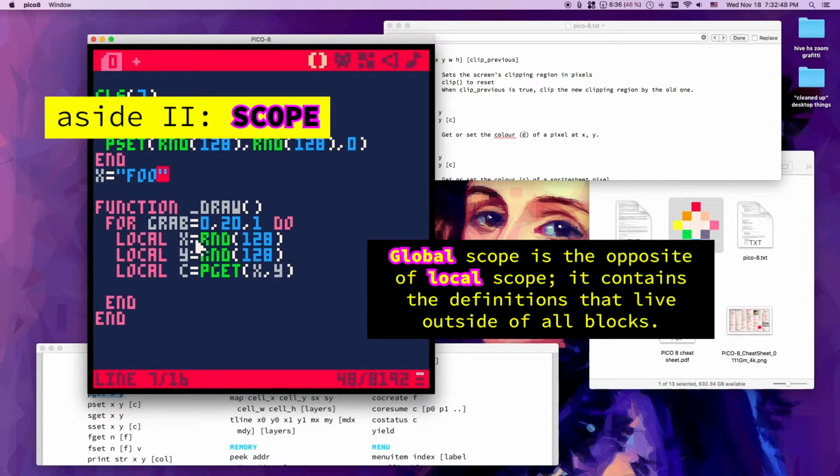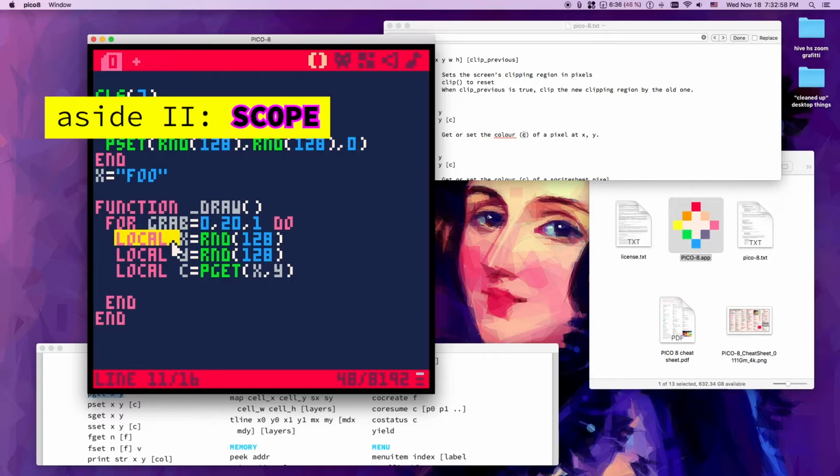We don't want to accidentally overwrite this global scope x with another x. That is another situation in which we can define a local x inside of a function, right? So for all of the purposes of all the calculations inside of this scope, you can safely use x, and it will refer to this random number and not to this x outside.